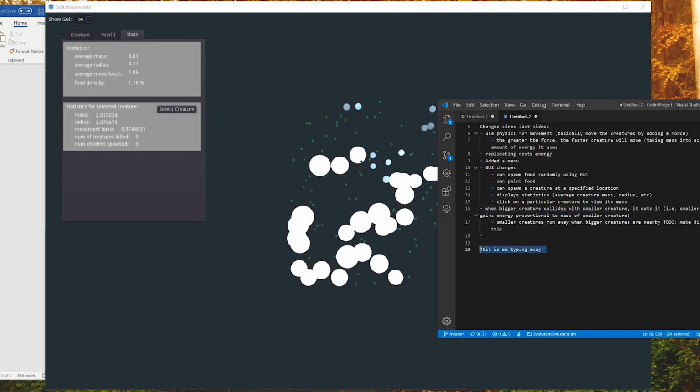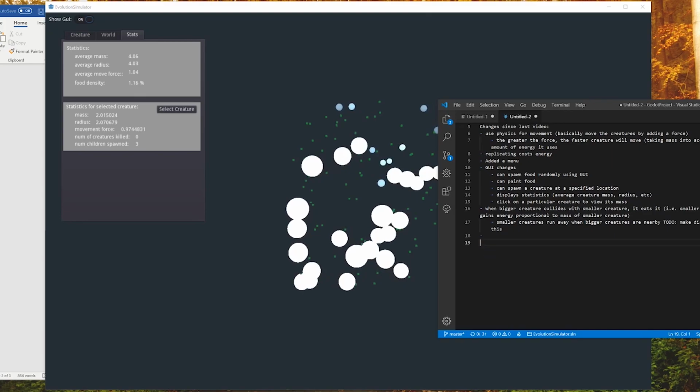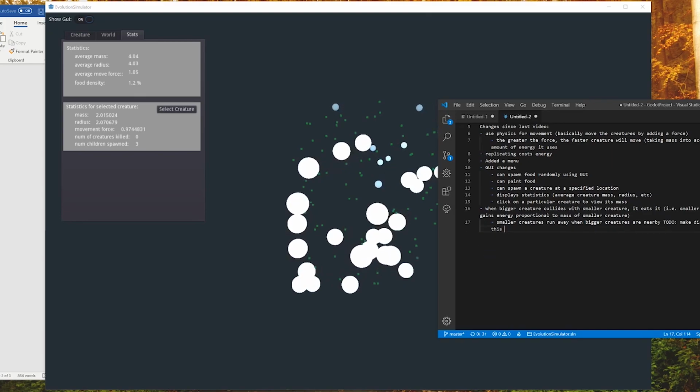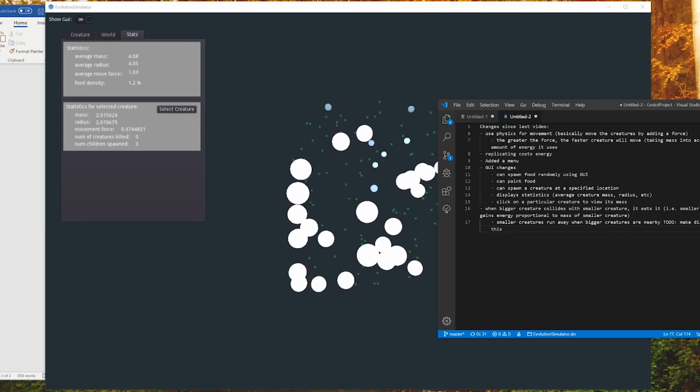And this is clearly me just typing away. I don't know why I wrote that. I guess to test how loud my keyboard was. I was hoping it isn't too loud because it's placed right next to the mic.